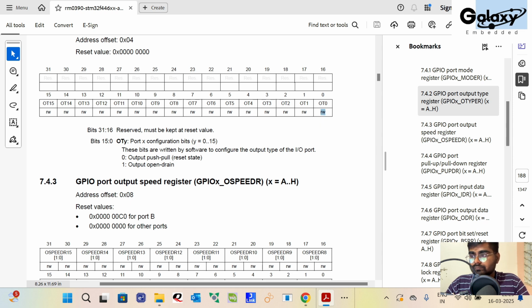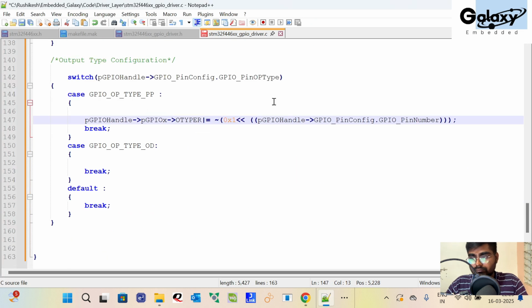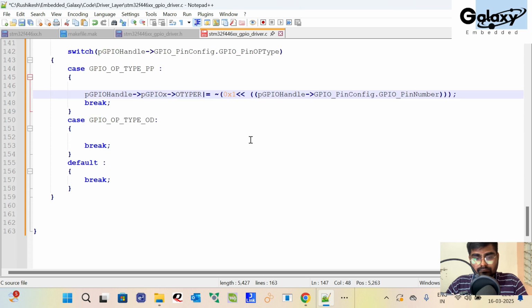Okay, so first what you need to do, you need to reset that bit. We have reset that bit according to that pin.